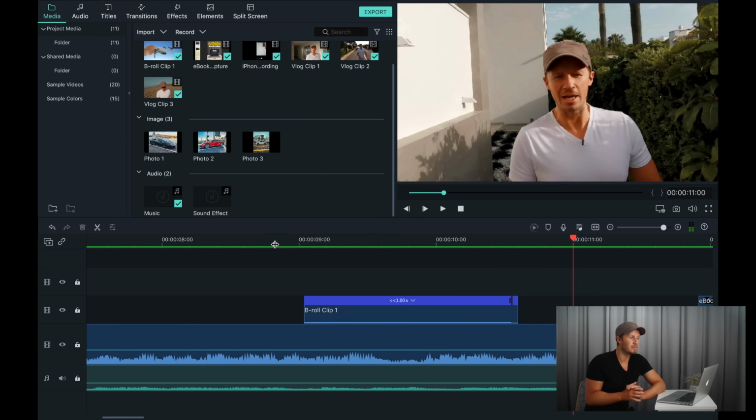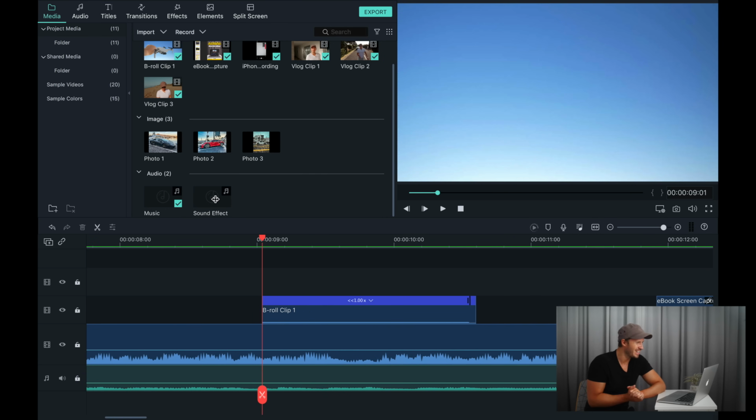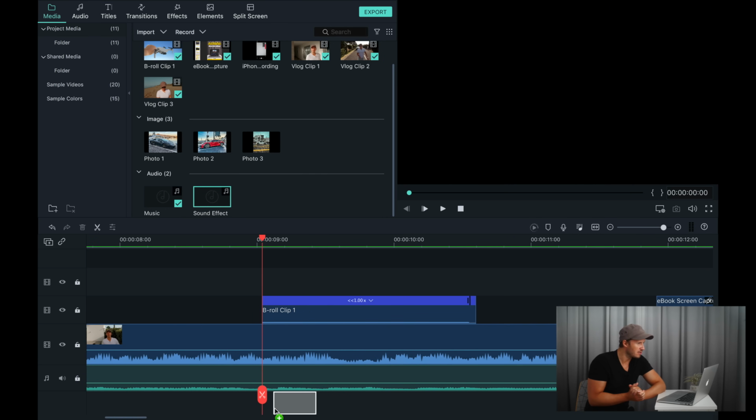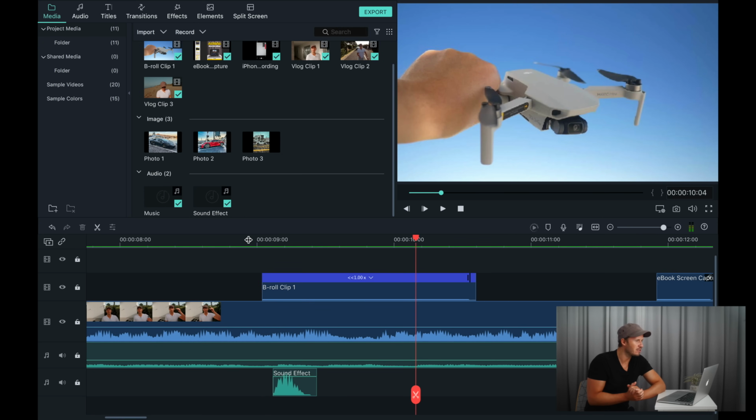Remember this little B-roll clip from before of the drone coming in? Whoosh, there it goes. Well, I think it'd be nice to have a little whoosh sound effect. So let's drag our sound effect down underneath the music, play around, find the right place for it. A little bit too early there maybe. In we go. Whoosh, yeah, I think so. Let's listen to it.